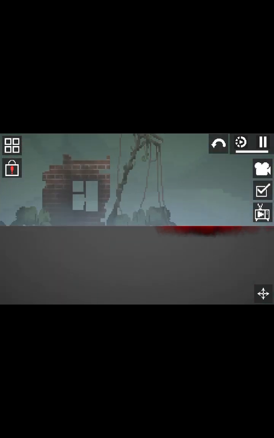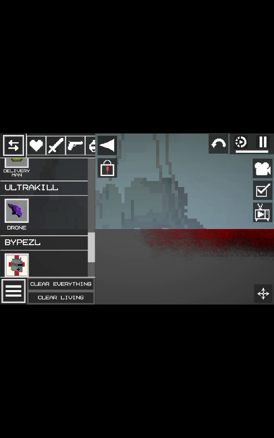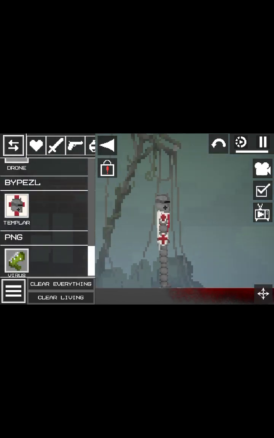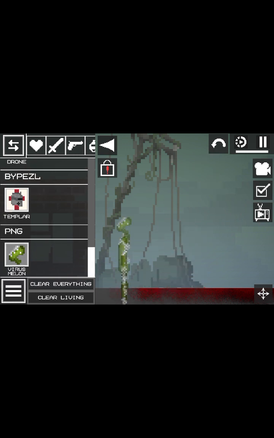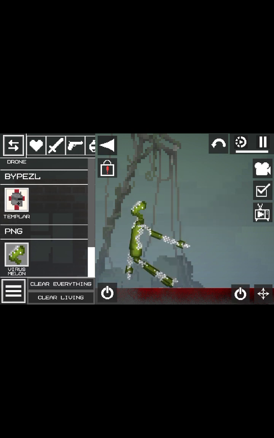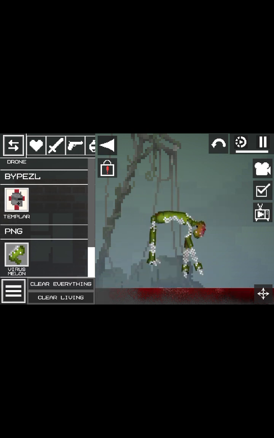Even though I don't know why that body was still there. But anyways, we're gonna get a template. He just looks like rocks, but when I break him, he has blood. So basically, he's probably in a rock costume. This is the virus melon, but it doesn't even do anything to people. So I'm just gonna kill it.